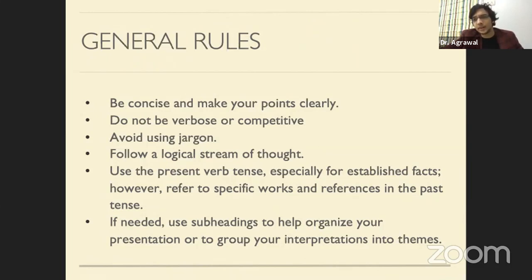Avoid using jargon. Some people think that research writing has to have specific words or a specific way of writing sentences, but that's not true. I've taken multiple courses on how to do research writing, and basically what everyone has said is be as simple as possible. Because the reviewer that you're submitting your article to will also appreciate that you are explaining your study in a very simplistic manner.